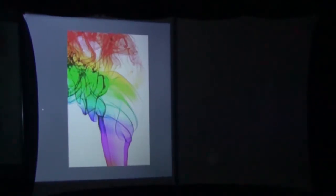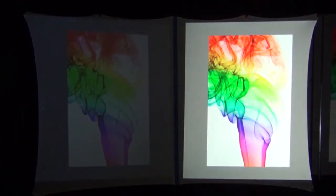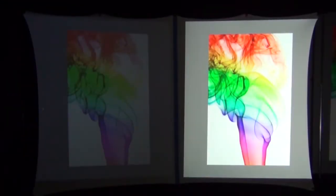Here we have an image of some colored smoke being projected from our $100 off-brand budget projector. The image doesn't look too bad, and again that's because our video camera is automatically making adjustments for brightness and other things. Watch the image on the left as I uncover the brighter name-brand projector on the right side. Do you see how the image on the left changes brightness depending on the brightness in the room? That is why I'm not going to videotape the projected images. Instead, I'm going to take still pictures of the projected images side by side without any automated adjustments. This will give you a much more accurate representation of each projector.